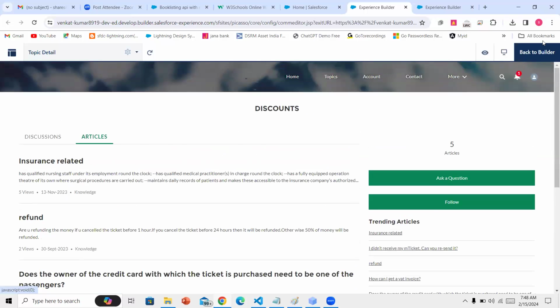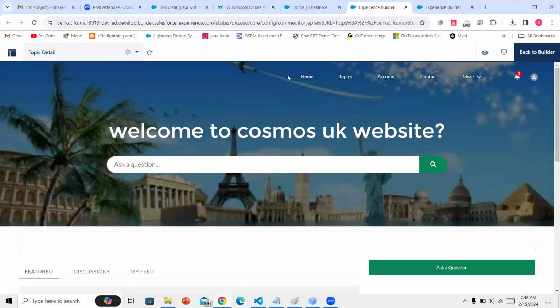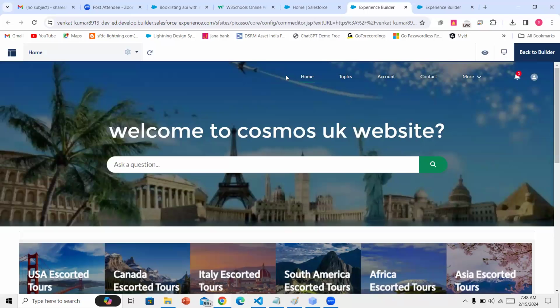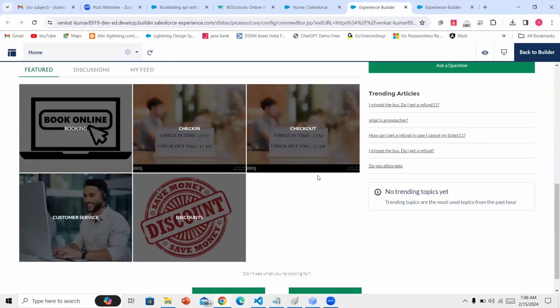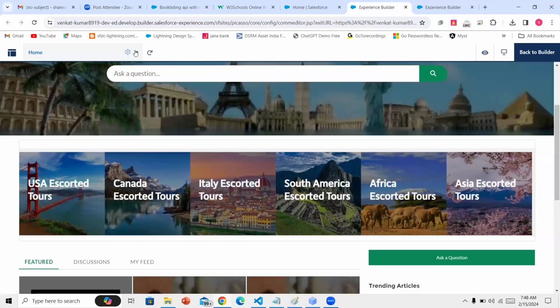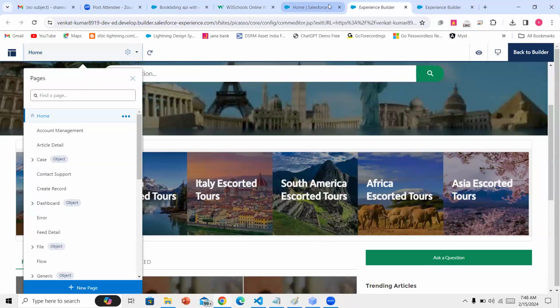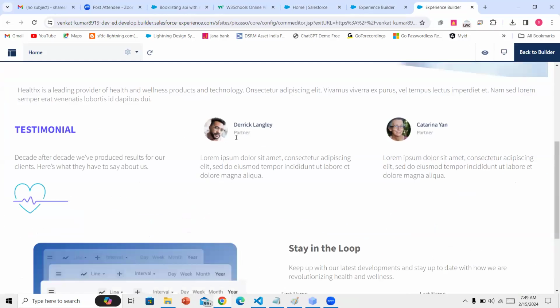Okay, it's very easy. In the coming classes, I'm going to teach step by step, so that you can implement it in real time. Websites usually look like this only. And the second website I'm going to teach is, okay, and also experience. Is everyone able to see this healthcare website?